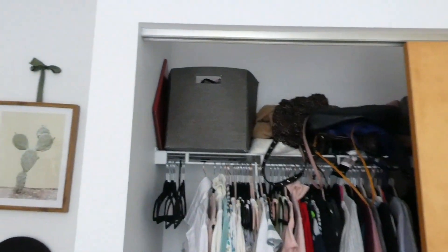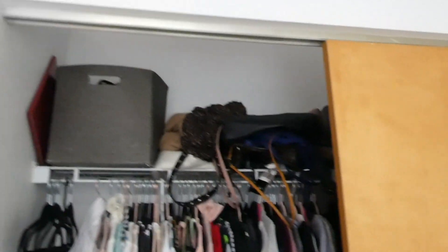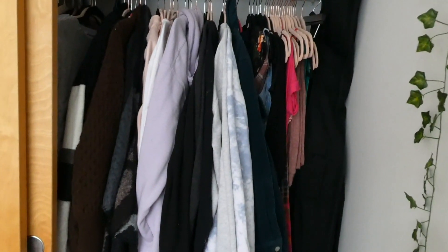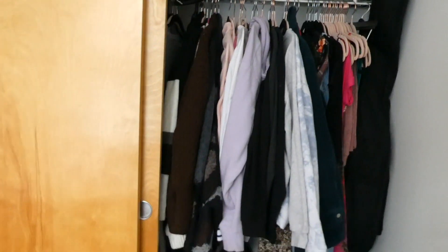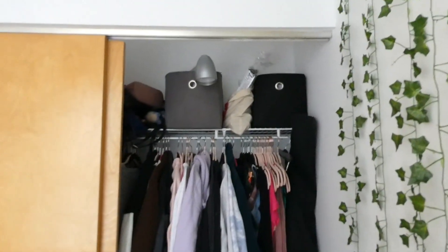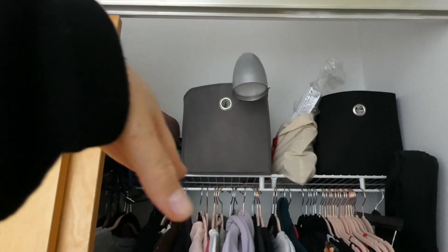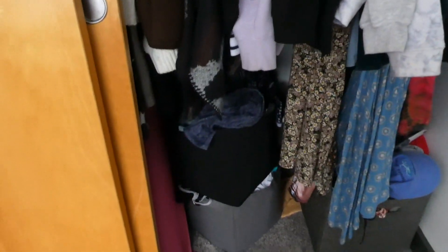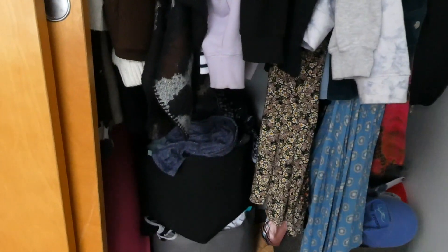On the top I have a bin with underwear, socks, and bras; next to that I have my scarves folded and then I have the purses I'm currently not using. On this side of the closet I have my guitar hanging on the far right and then I have my dresses. Next to that is my sweatshirts, sweaters, and cardigans. Four bins on the top are a junk drawer and then an arts and crafts bin. All of these bins are from Target. In the bins below I have pajamas and sweatpants, and then I have a bin for athletic tops and sports bras.